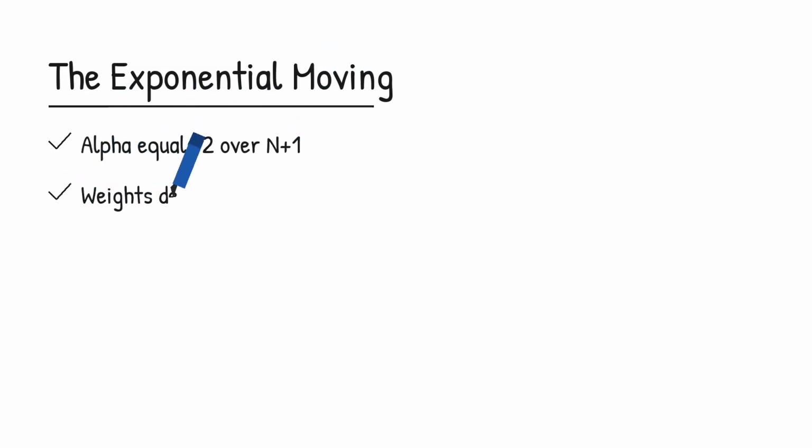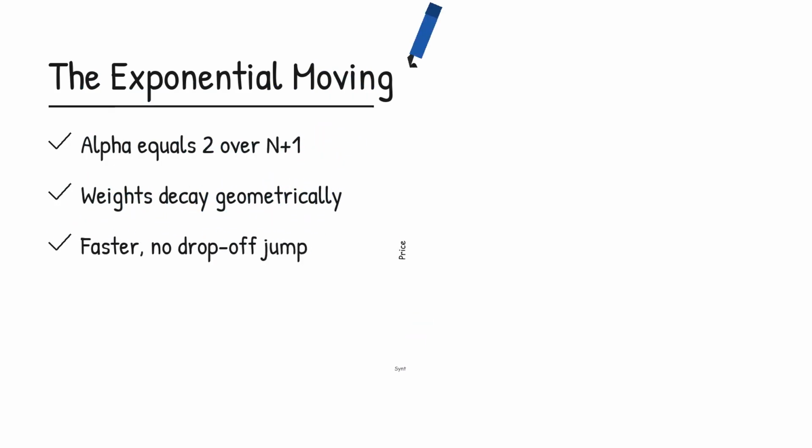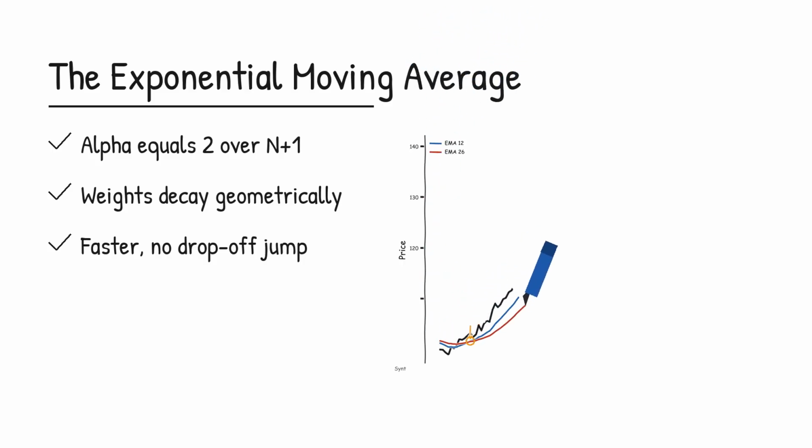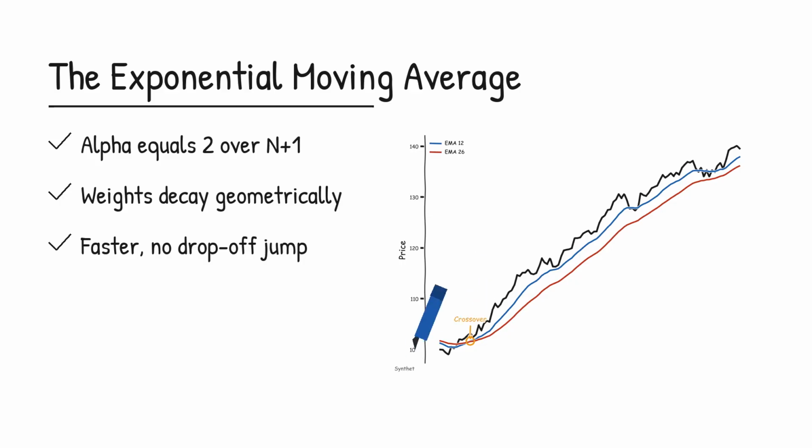The exponential moving average solves the lag problem by weighting recent prices more heavily. Today's EMA equals today's close times a smoothing factor alpha, plus yesterday's EMA times 1 minus alpha. Alpha is typically 2 divided by n plus 1, so a 20-period EMA gives the latest close roughly 9.5% weight, with the rest tapering geometrically into the past. Nothing ever fully drops out, which removes the SMA's drop-off jump and produces a faster, more responsive curve.